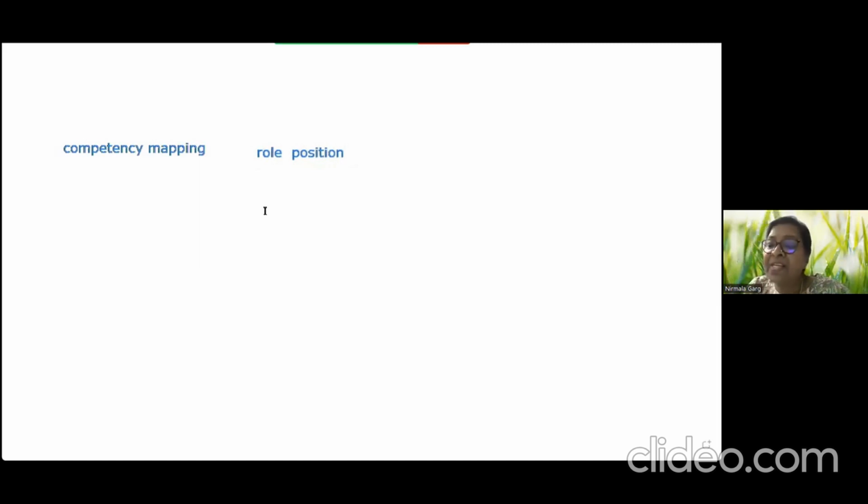If Vinita is working as head HR, it does not mean that I'm mapping competencies for Vinita. No, I'm trying to identify the required competencies for the role in which Vinita is working, which is HR manager, maybe head HR, etc.